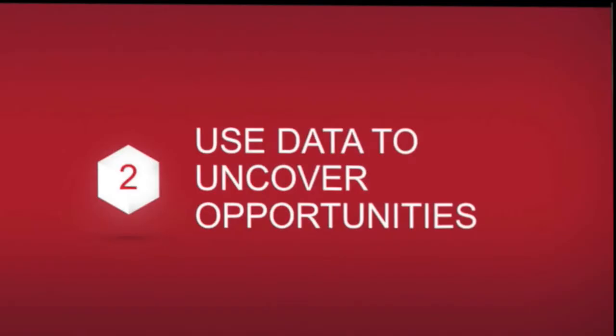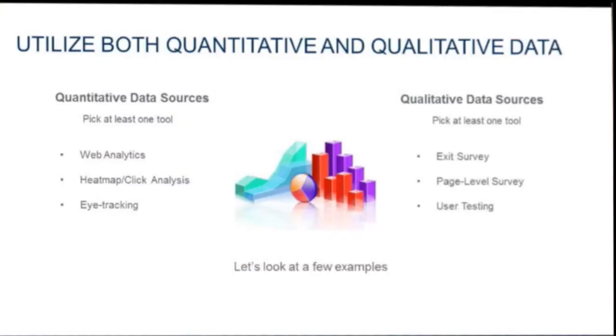All right, so step 2 is using data to uncover opportunities. My recommendation here is to pick at least one quantitative tool and one qualitative tool. An example of a quantitative tool would be Google Analytics, right? If you've gone in there, lots of numbers, right? It tells you what people are doing on your site, but it's not telling you why they're doing it.